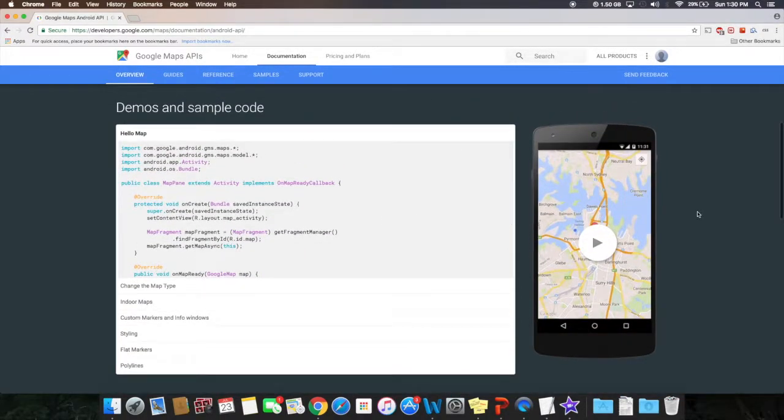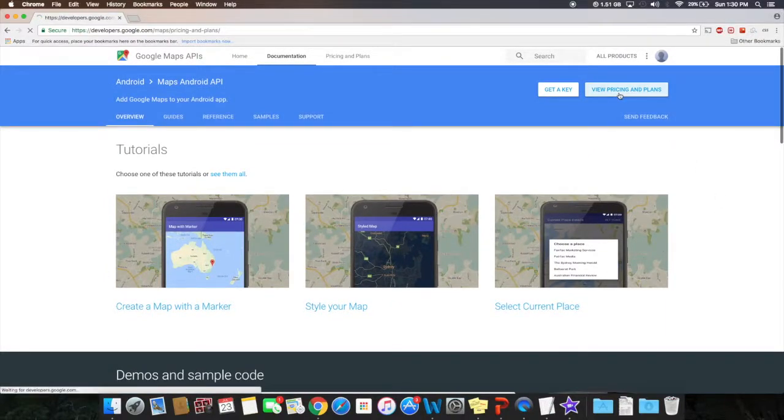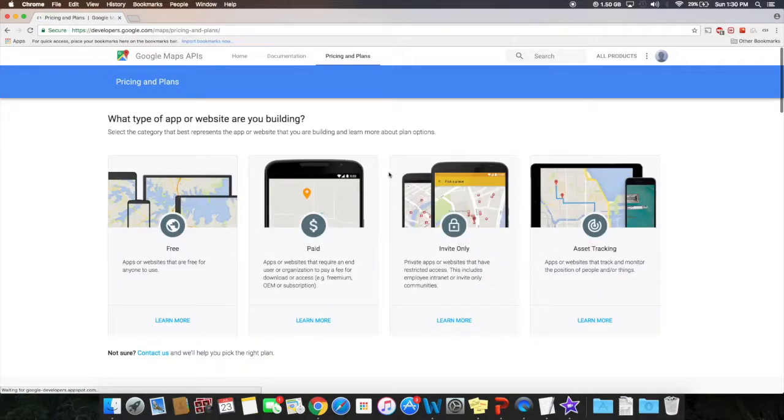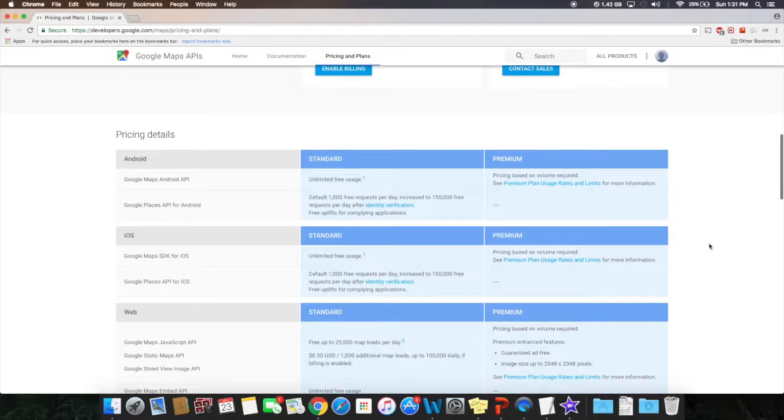And most of the time, the APIs are usually free, but the companies might also charge developers to use some of these APIs in their applications. And so what this does is that it allows developers to use Google's information, in this case, in their application.